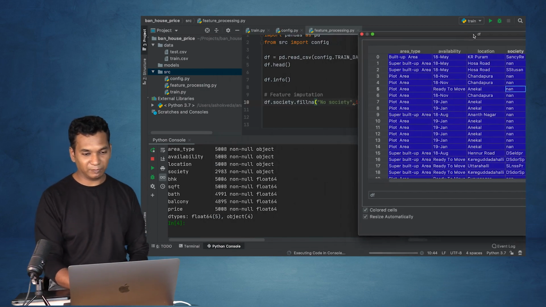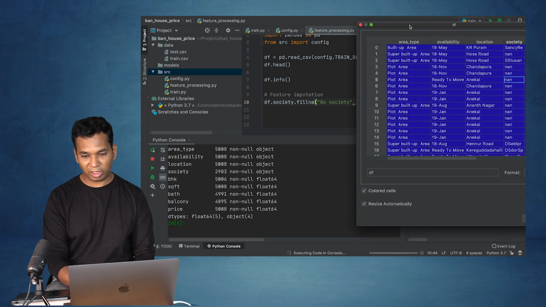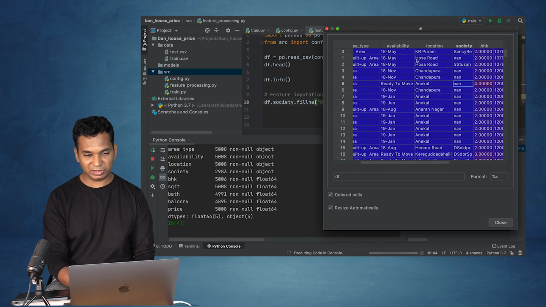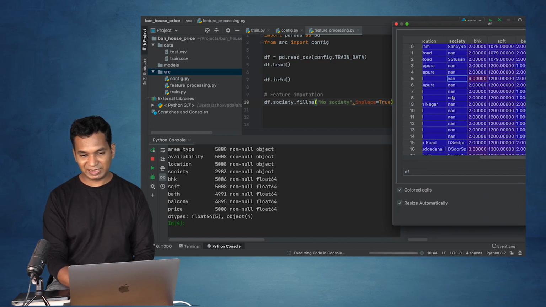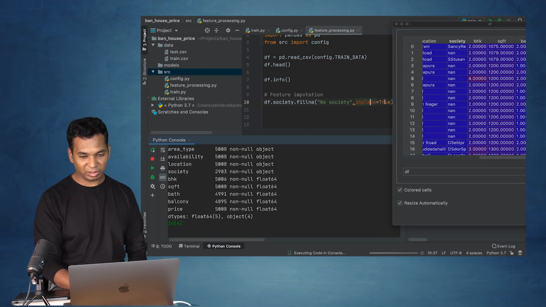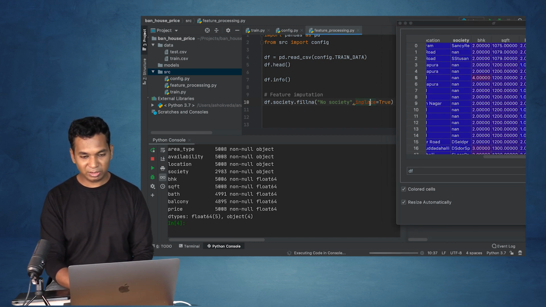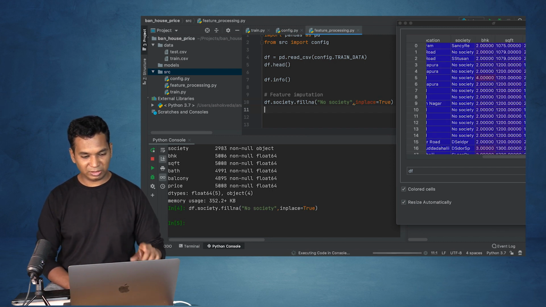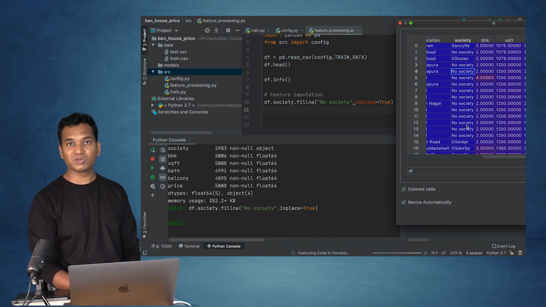I'm going to run this small line, keeping my window up. So let me just bring the society over here. So you can see the society, there are a lot of NaNs, and I'm going to just click here. This window anyway stays at the top, so it doesn't go in the background, so it's very convenient. I'm going to click this one and say Alt, Shift and E. There are no errors. So you can see that all the NaNs have become no society.